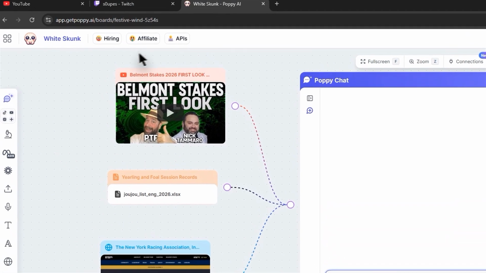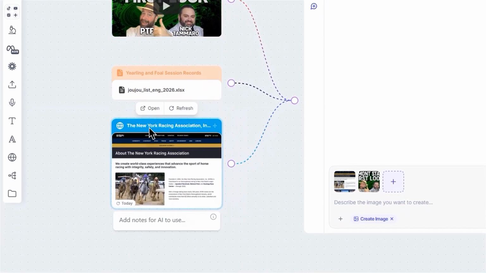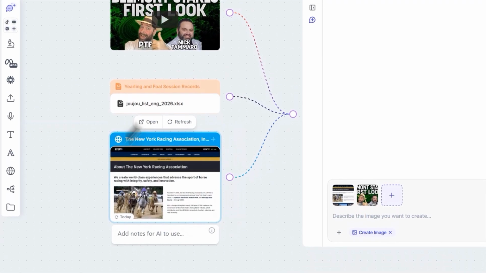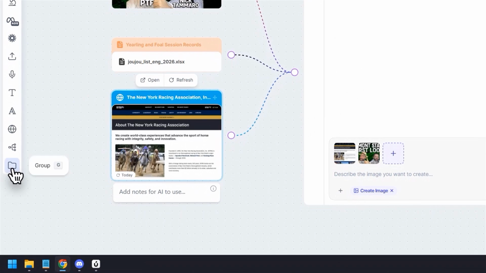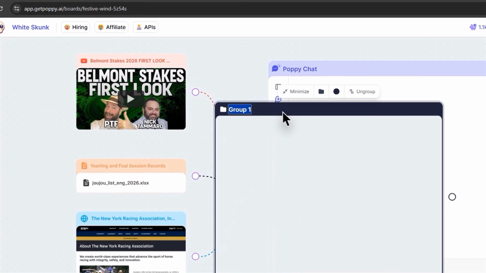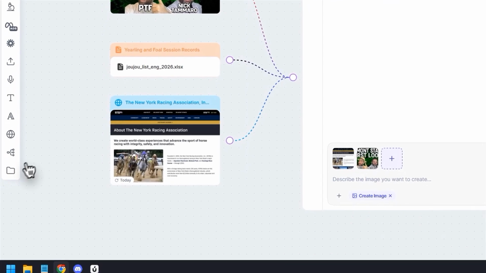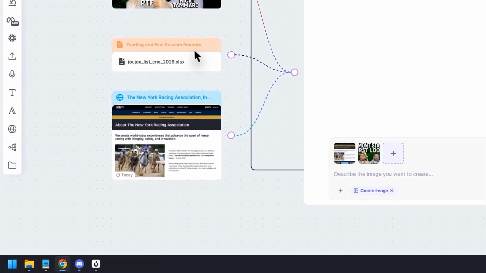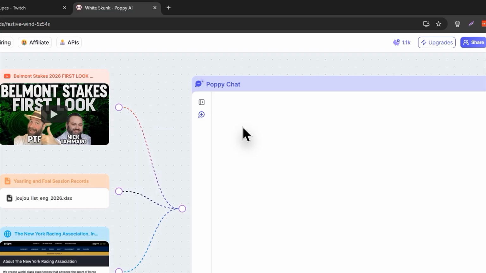And with that, make sure that all of your assets are organized. So this is a simple visual representation here. The better thing to do is group it by category. So maybe group 1 is video, right? And then you create another group for Google Sheets or Google Docs for this one, right? And then group 3 is for URLs or website links, right? After that, you will be organized, you'll be more efficient, and you'll be able to just go through your work much faster and much more efficient.